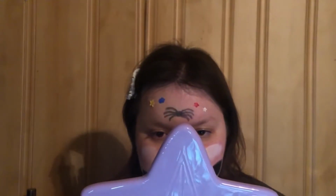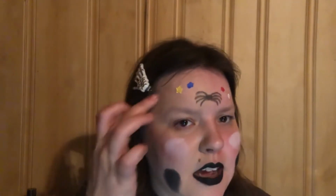Boom. So I did do the spider in a spot where it was half foundation, half not, and it seems to perform okay on the foundation side and the non-foundation side, so drawing with it or using the stencils with it seemed okay. The stencil did take off my foundation up here, so you would have to touch that up a little bit. And the spider would be a good little thing.